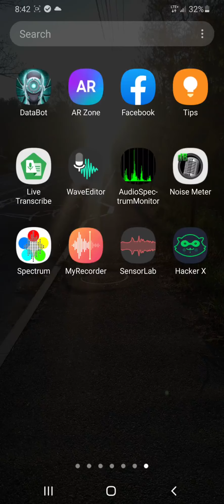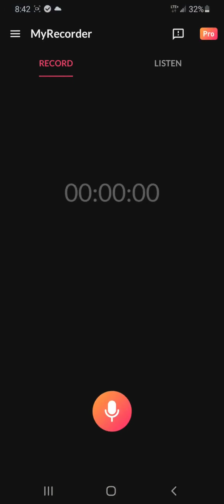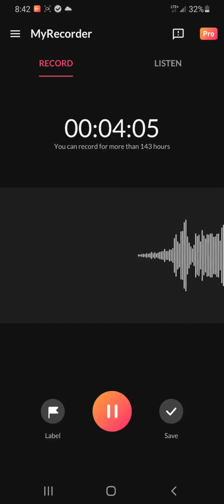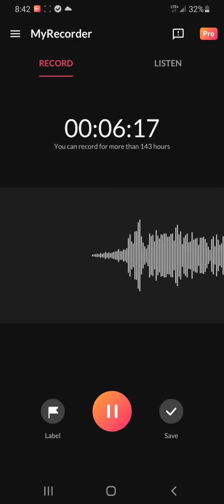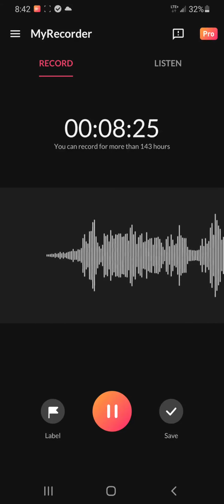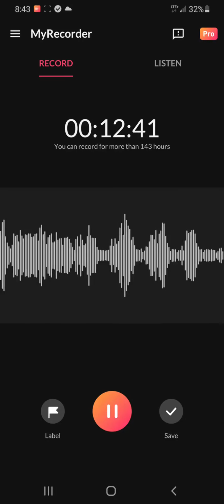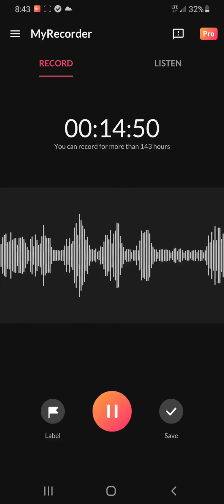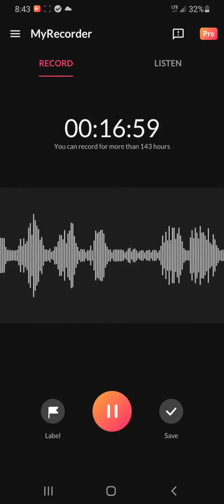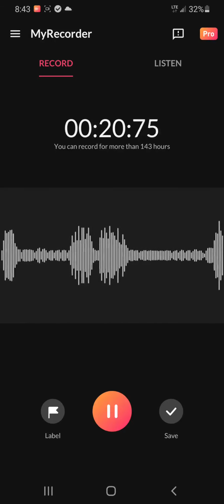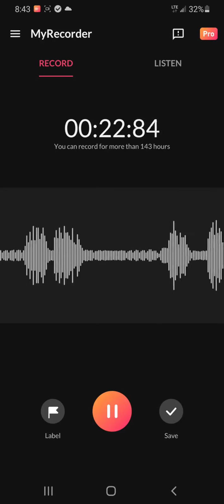My recorder. This is what you see on all those TV shows where somebody just hits a button and it'll pick up and show you the very basic frequencies just as points. So if there's complete silence, it'll be a flat bar. But even on, it's picking up my mini fridge running in the background. Super sensitive. Has a label function.